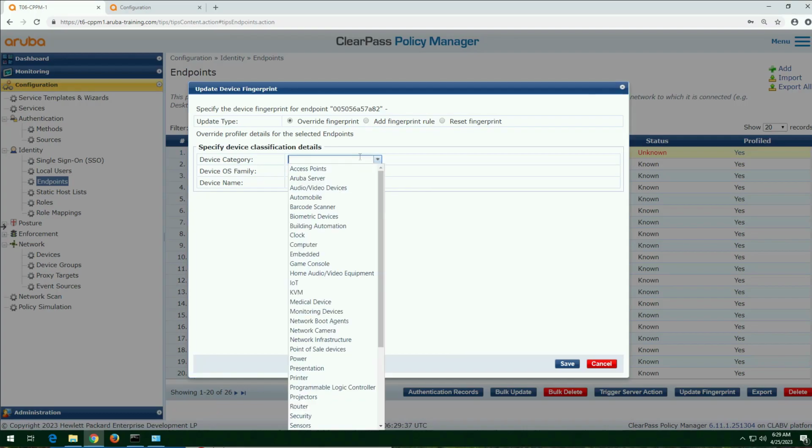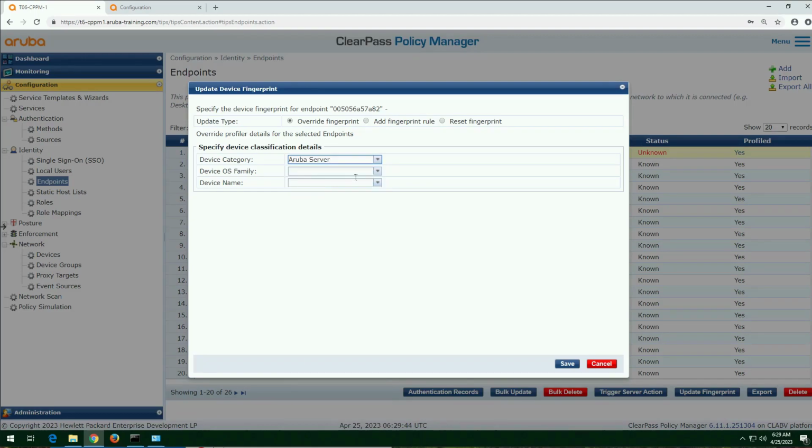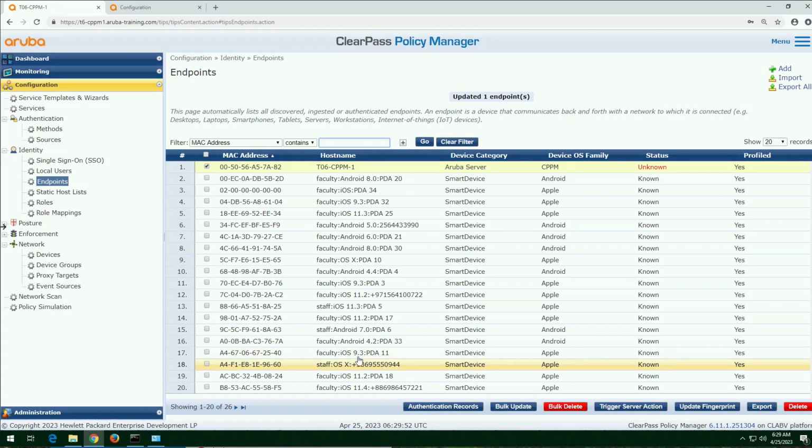We can just type a filter to make it easy, or you can see it actually listed here, and then we're going to go cppm, vim install, and save. So you can see the device fingerprint has been updated.